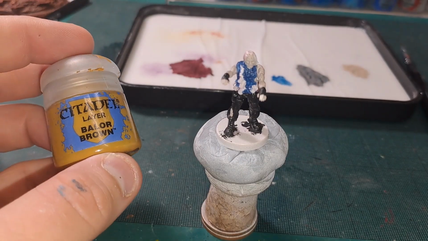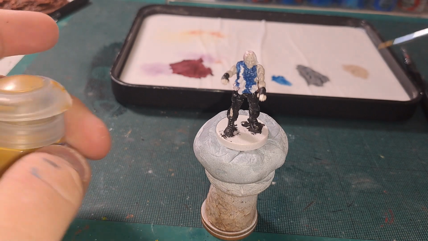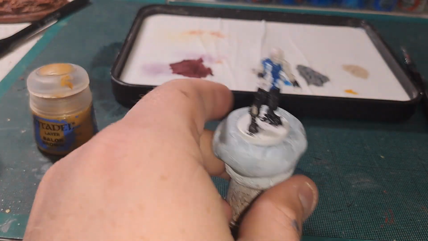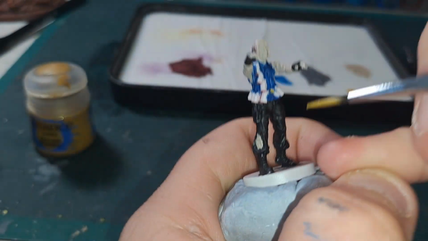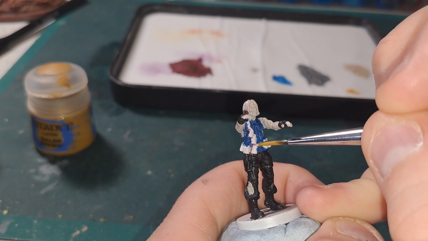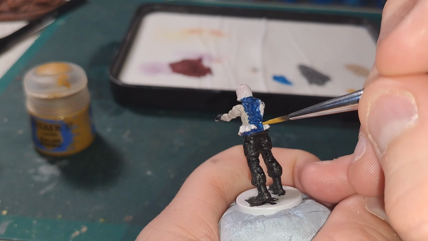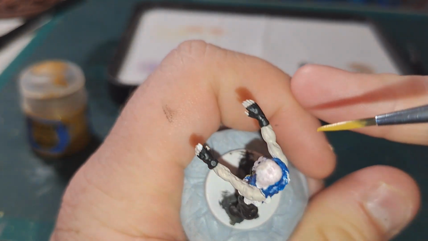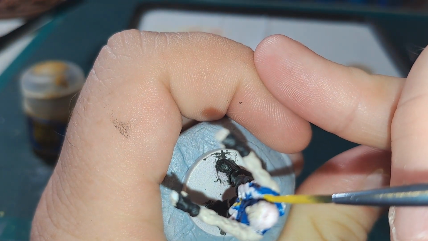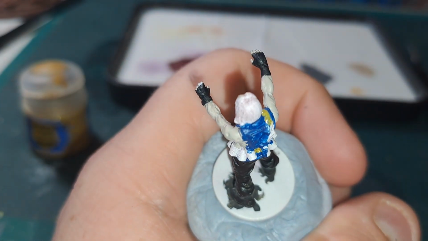The next step is Balor Brown, and this is going to be for the straps holding all the grenades. You can't see much of the straps, there's just a little bit here, a little bit of the back like that, a little bit over the shoulder like that. Probably need 2 coats, but I'll get that done and we'll be back.